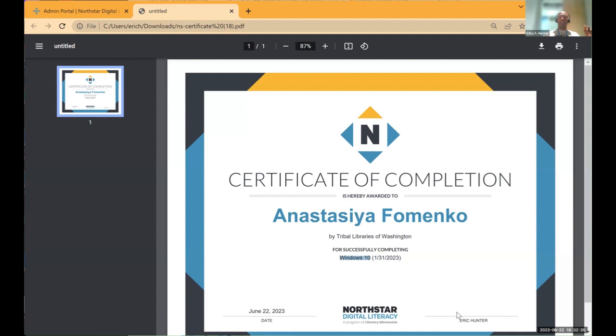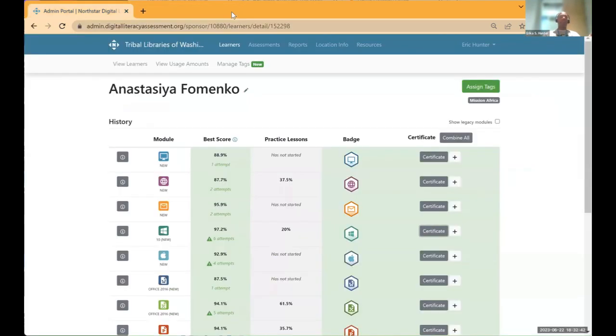And then again, myself or Boom would sign it over here, and then we will print this out for you. We can put it on cardstock if you like, something that'll last for you. So yeah, I'm really excited for you guys to get the certificates because I think it just solidifies that you learned something and you're able to pass it at a high level, and that's really cool. So that's what that looks like.